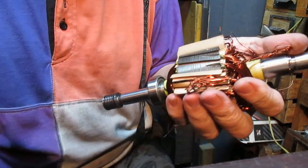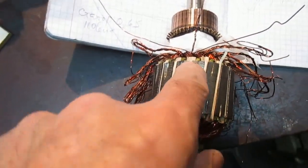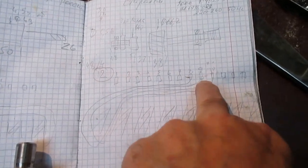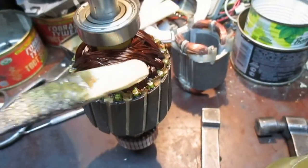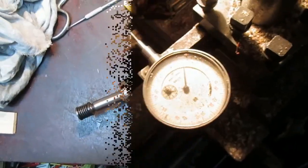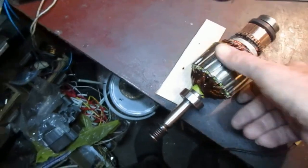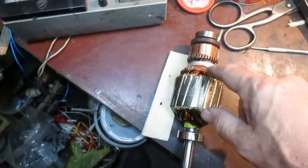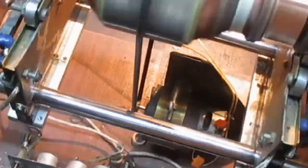Put wood here later, I'll show. It's the middle. From this slot, go to bar number 9. Put together here, okay? Here bearing in bearing. Check everything for short circuit, okay? And now need to check open or close, because hooks are very bad. Everything okay. Everything closed, everything okay, left and right.